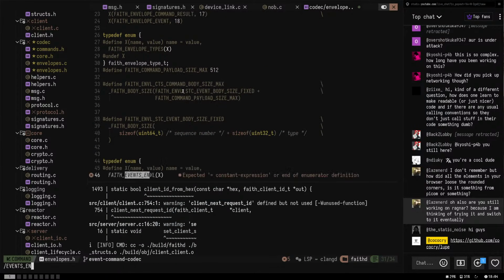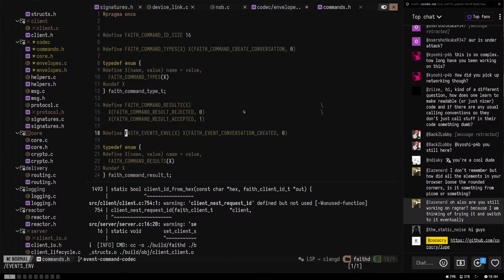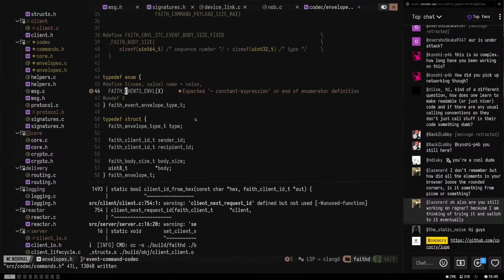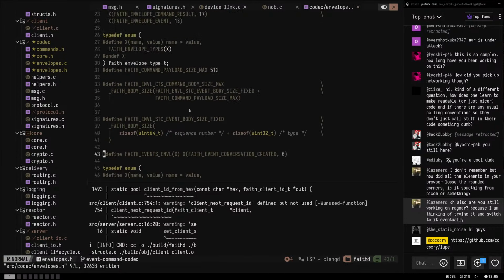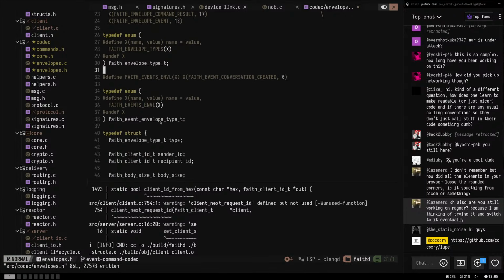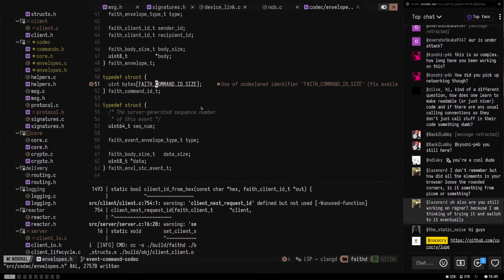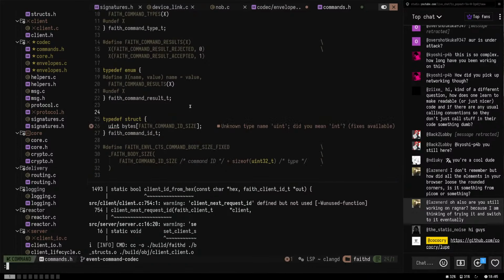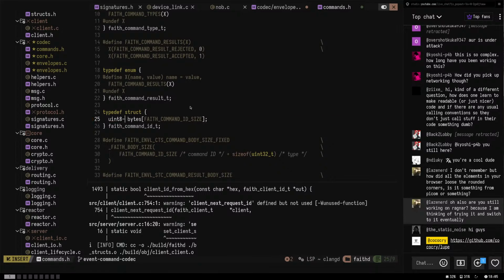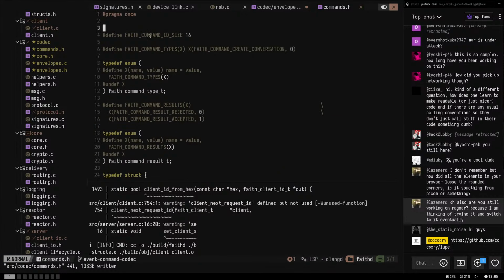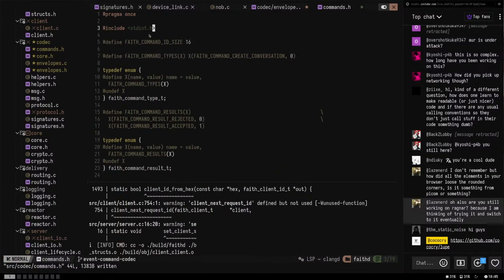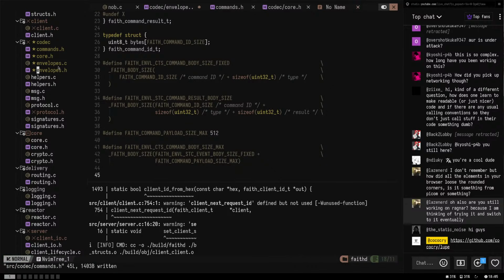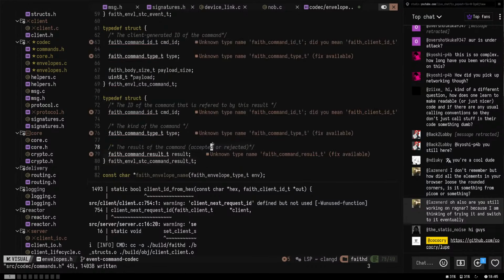Where's events envelope? Where is that? So do we lose that, or is it just in commands? Yeah, it's just in commands. All right, so that, and then command body size will be removed. This will be removed, and we will put that into commands. This will be here, and this will be a uint8t, not a uint. That's the end. And what is that? Command result.